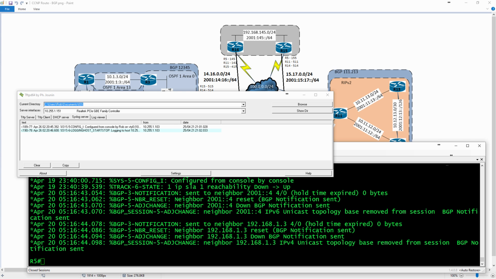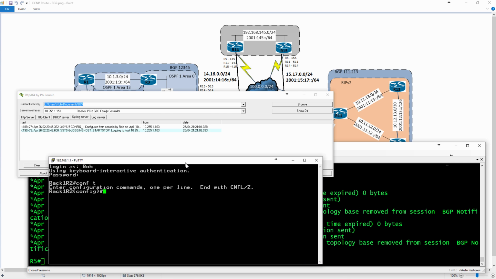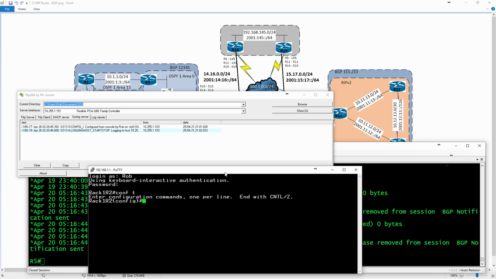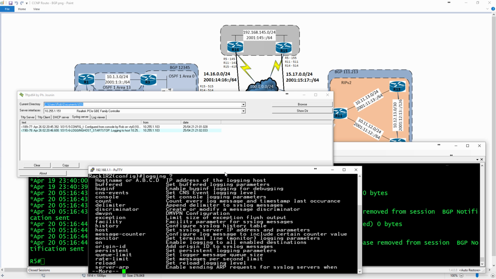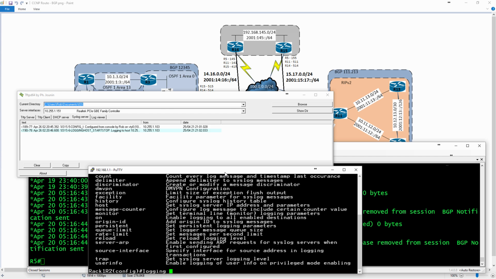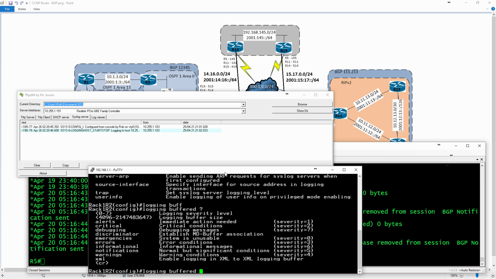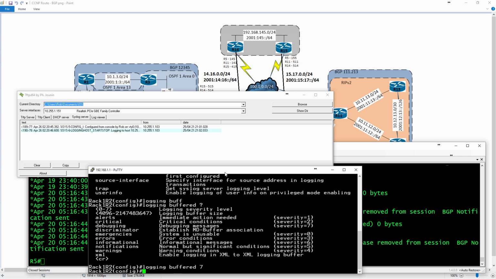I'll go to global config and show you how this works. On my home router, I'm going to type in logging host, 10.255.1.151. For everything that I log, I specify logging buffered, and I want to log everything, so I'm going to say 7.